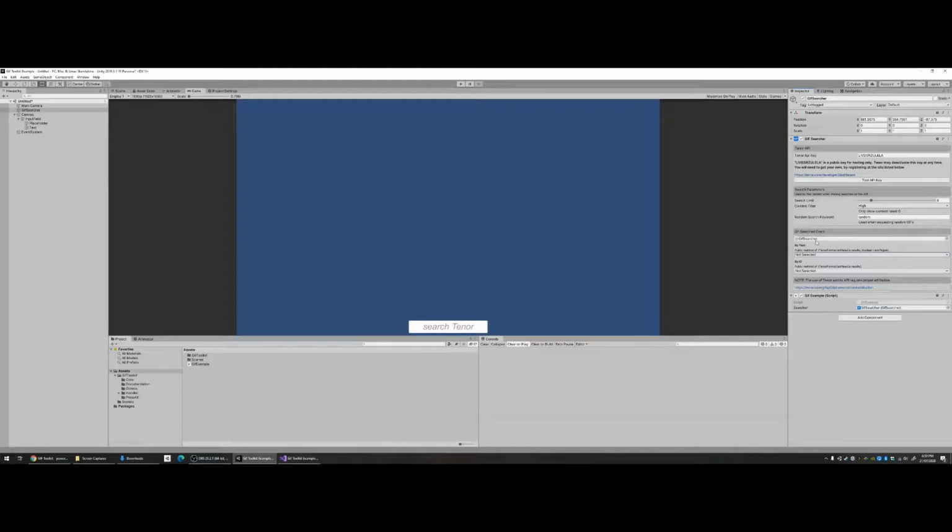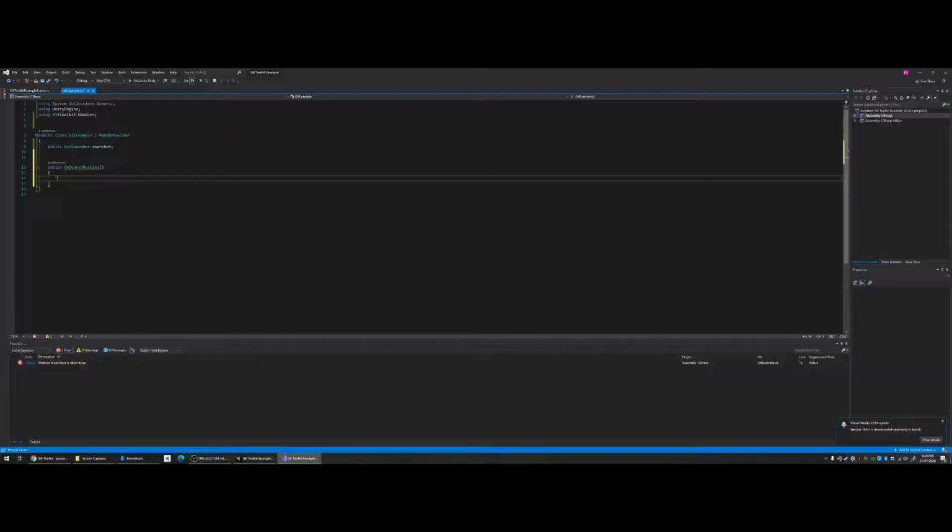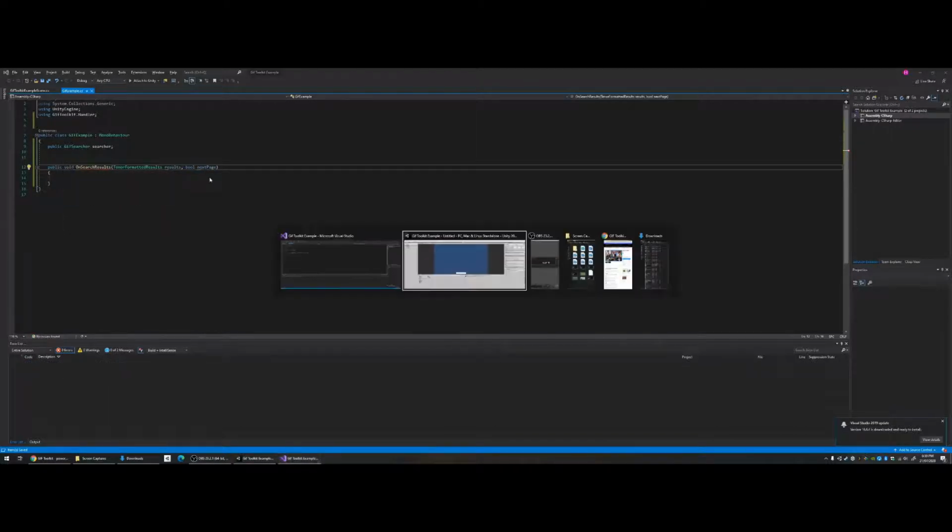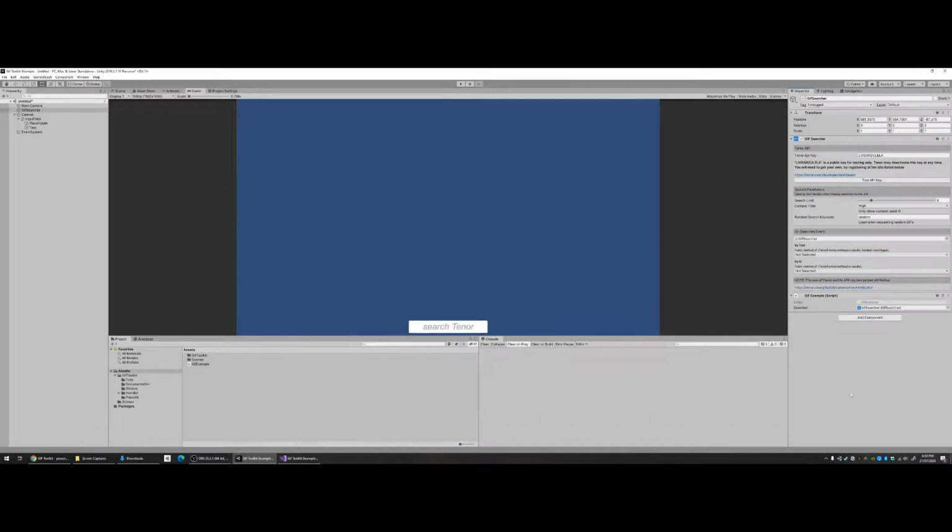And we are going to need a tenor formatted results. So we go here, tenor formatted results, and a boolean for next page. And it would help if I referenced it was a void. There we go. Now if we go back to Unity and we drop down here, it's selectable.